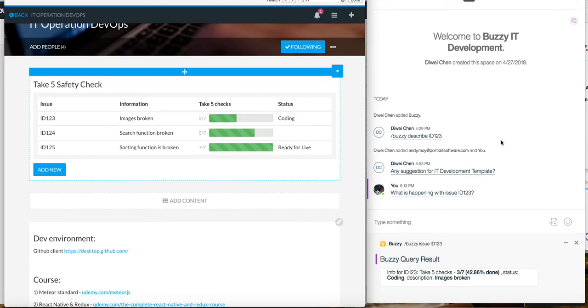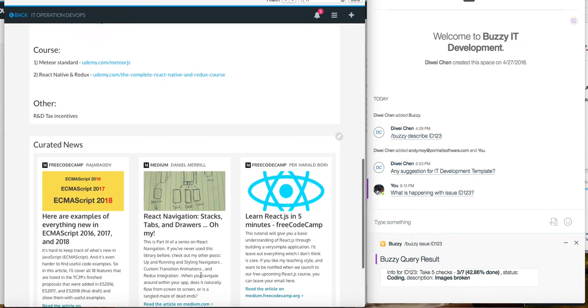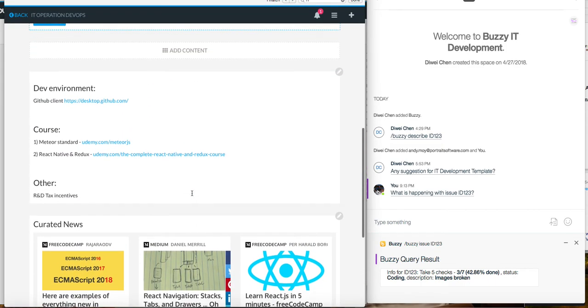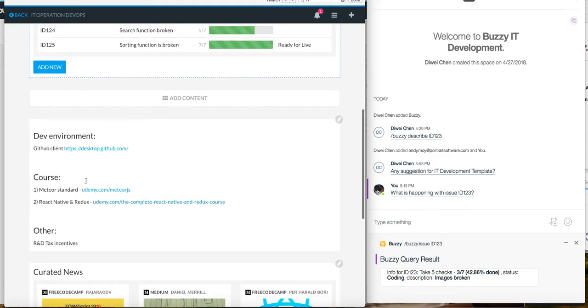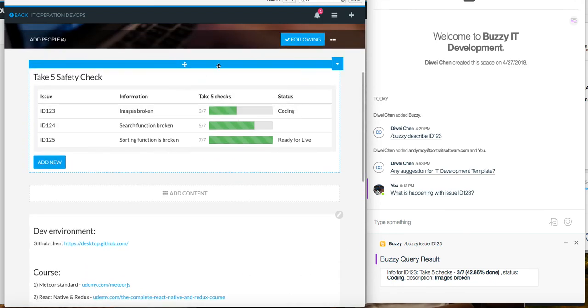So the really cool thing was that Watson bridged the gap between this conversation and what was happening in it and the query over here. Now, obviously, you can include a whole bunch of other information in your application, things like curated news or feeds, or RSS feeds, links to documentation, wiki-like capabilities, and so on. So we've got all this persistent data, this workflowed, structured data mixed together with this conversational data that allows resolutions and teams to work together in a way that they probably would have found it quite difficult in the past.